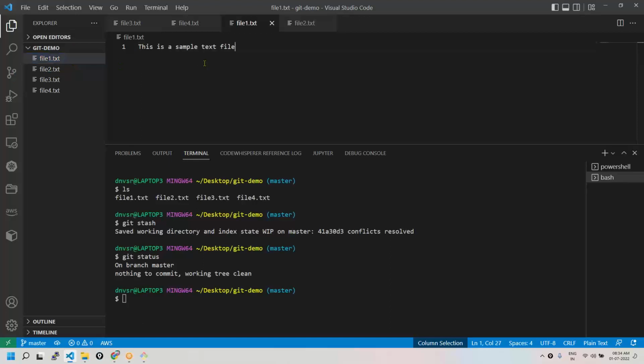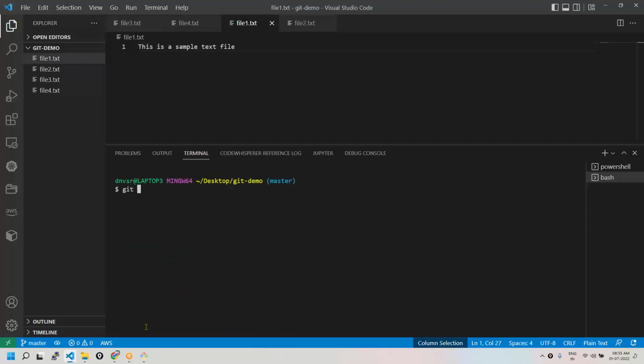If you see file 2, there is no second line. File 1 also has no second line. Do you mean that they were gone? They were stashed, means they were kept on some temporary shelf. Here you can do git status, and now git stash list. Whenever you run the stash command, a stash id is generated.